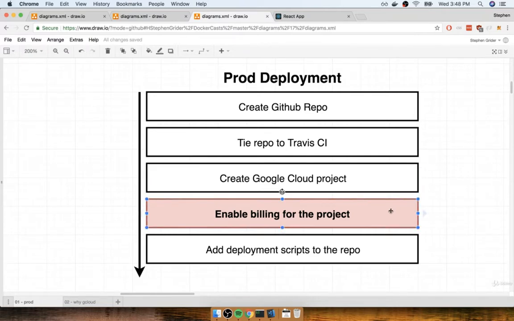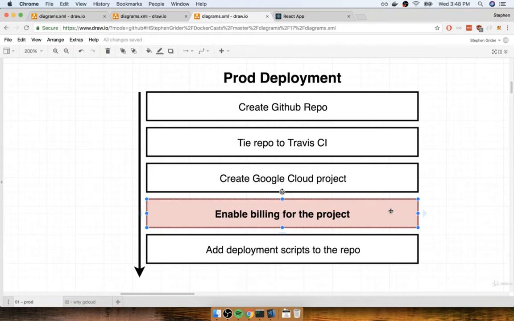Now, something that's very important, and this is really the main point of this entire lecture, is that in order to deploy this application off to Google Cloud, you will need to enable billing on a Google Cloud account. And that means that you need a credit card or some type of payment card that is accepted by Google Cloud. Now, if you are in some country that does not have access to Google Cloud, unfortunately, you're probably not going to be able to walk through these deployment steps, but that is just kind of the reality of the situation.